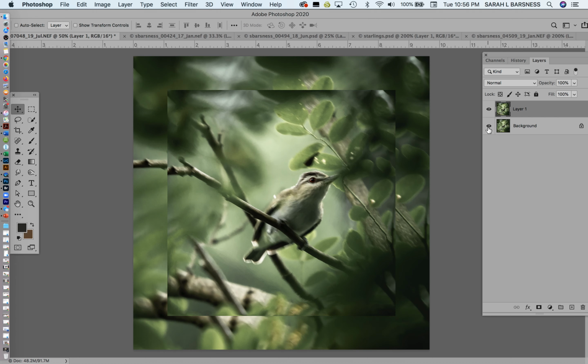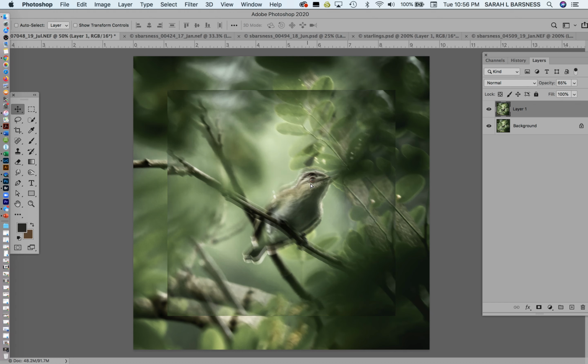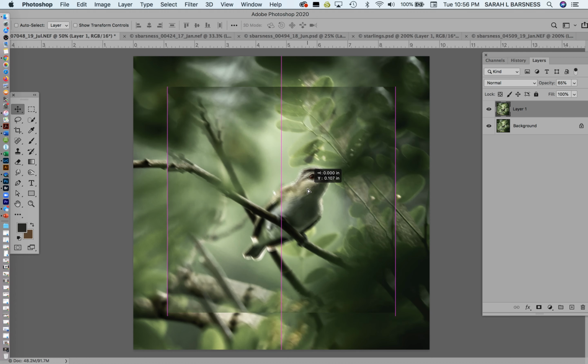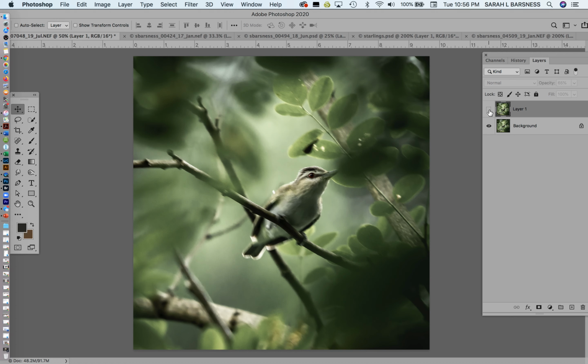We're going to put the background on here, and we'll just change the opacity of the top layer. And notice that if I line these up, this bird, the Vireo, is exactly the same size. The image around it has become compressed. It's pulled all of that information in and sort of contained it around the Vireo. So this is quite different from cropping.